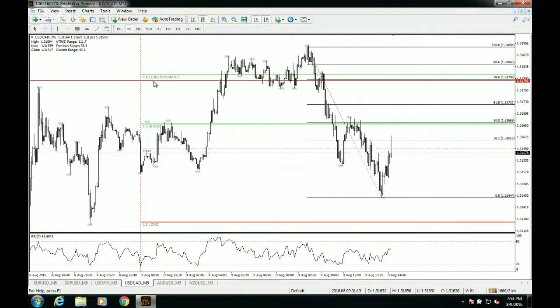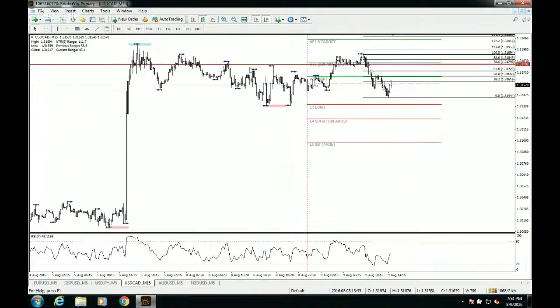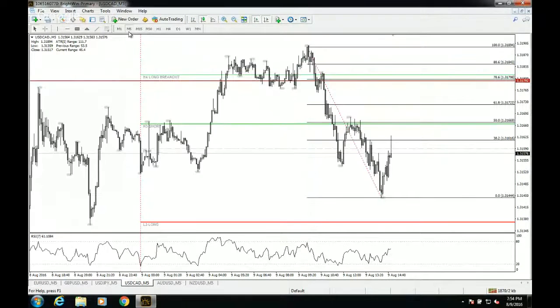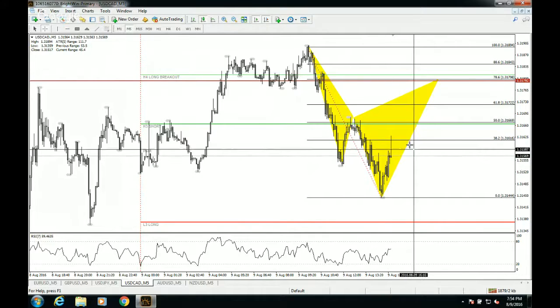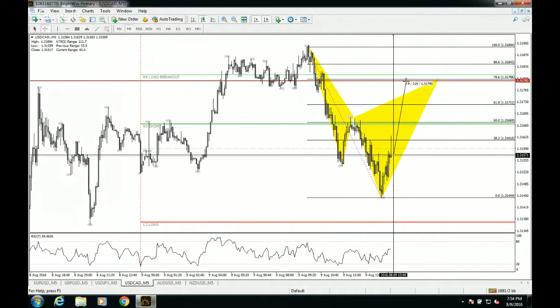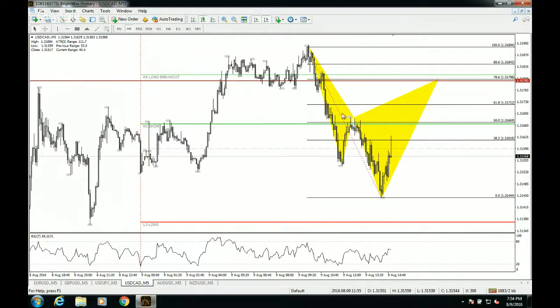Next will be dollar CAD. Dollar CAD, if you look at 15 minutes, is still in a range environment. On this time frame, we do have a pretty nice setup. This is actually also a cipher pattern setting up over here. Completion will be at 1.3180, just about 25 pips as of now. So high chance we can potentially take a short opportunity over here, but again, no rush. We'll be waiting for price to come up towards this level.